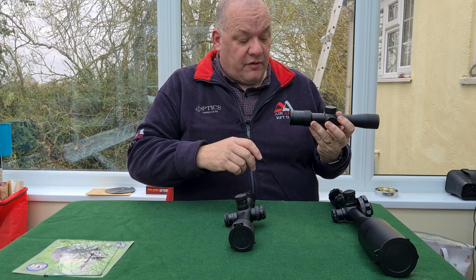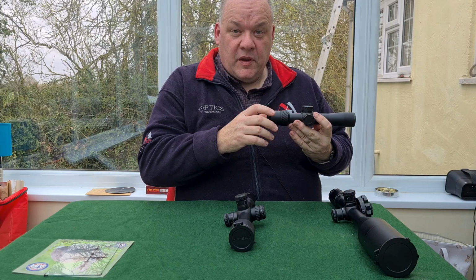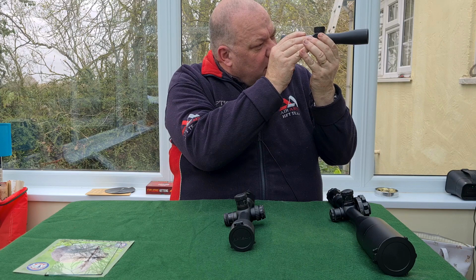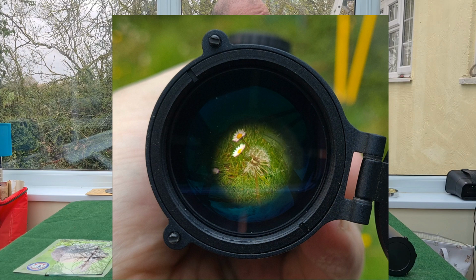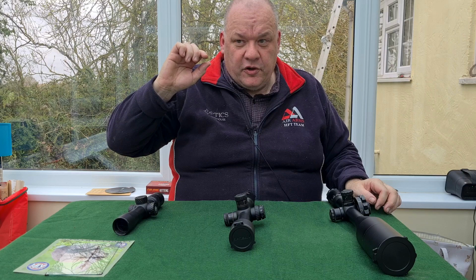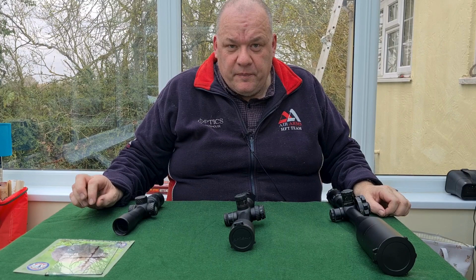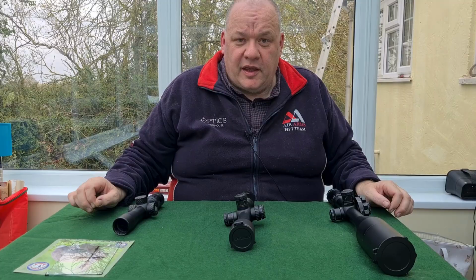This one is a standard eye relief, which is usually somewhere between 3 and 4 inches. This one's 3.5 inches. So obviously you come back 3.5 inches and you look through. Now, when you're putting this onto a rifle, a good trick that I was taught once is when you look through your scope and you bring your eye back, just pull your eye in. Keep on going in, keep on going in. And then you will see a black circle that will arrive. That means your eye is fractionally too close. Now, you can set it up either with your eye drawn slightly back so that you no longer see the black circle, or you could have that black circle permanently in your scope. And when you look through your scope, if that black circle is absolutely central, then you will know that your head is perfectly aligned with that scope.